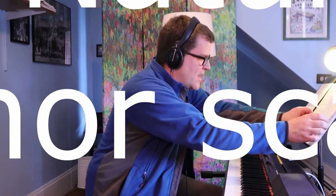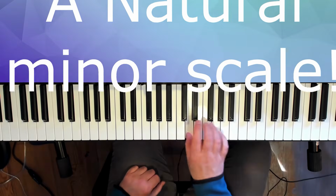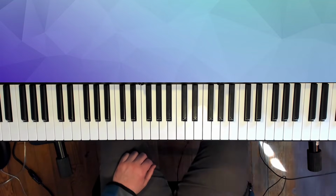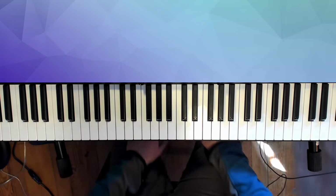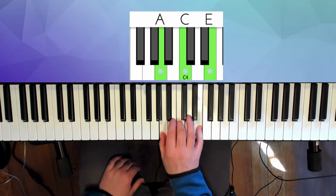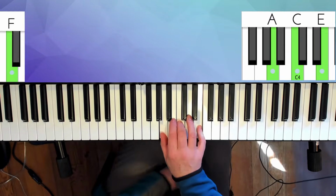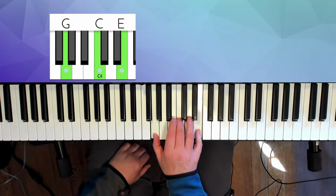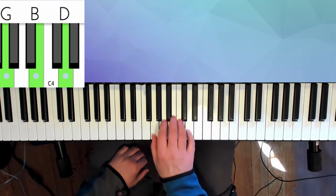Want to do a bare bones. So we are in A natural minor, 4/4 time. This is my middle C. We're going to use our root position, and then we're going to go to F major, C major, G major.